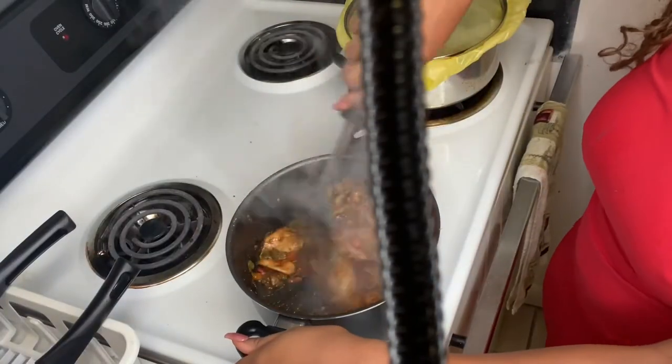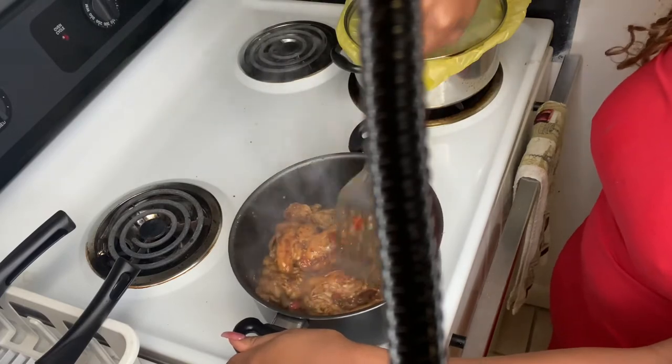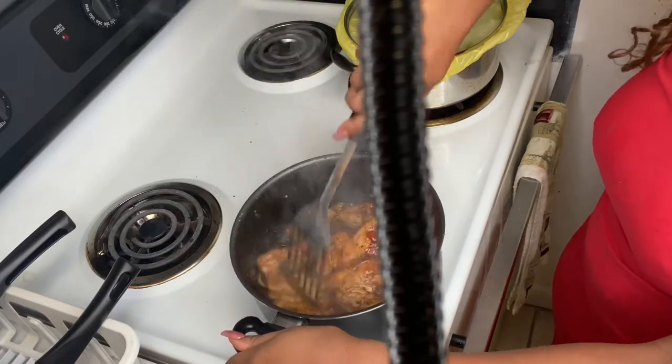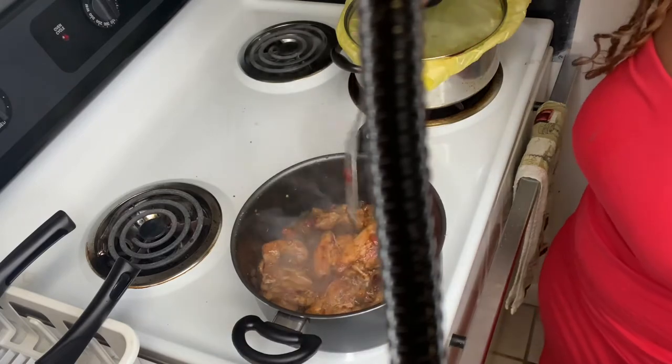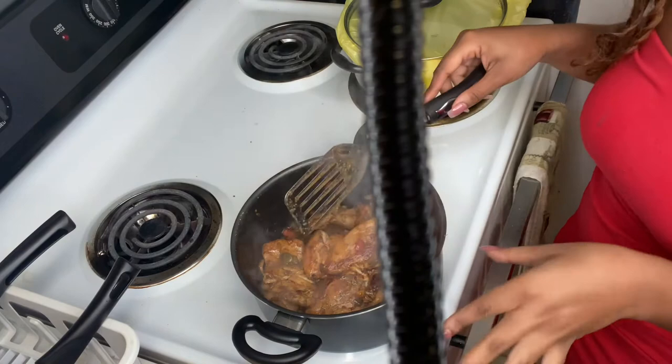Alright, you guys, it's been 20 minutes that I'm checking on the chicken now. I'm about to get ready to take it out, put it in a pan so I can put the next batch in, and then after that, I'll come back.